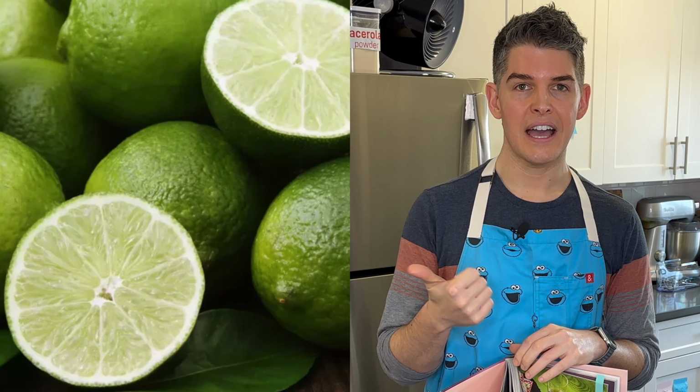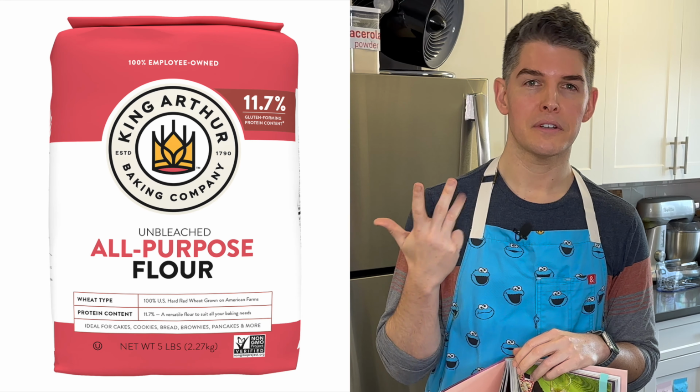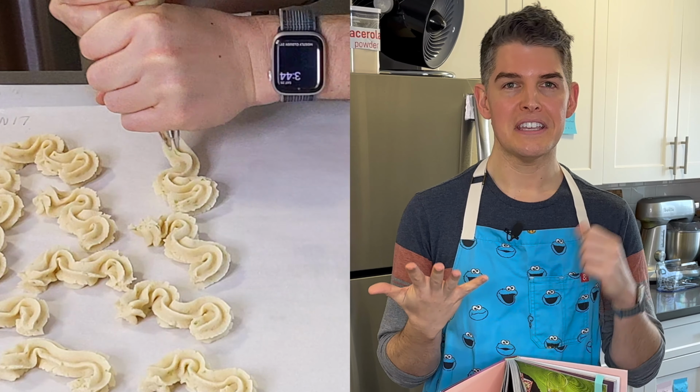But I'm not going to do the recipe just as written in the book. I'm going to remix it a few different ways. We're going to do lime and blood orange, regular flour, gluten-free flour, piped cookies, and hand-rolled cookies. 6 different components that we're changing here, so hopefully no matter what your preferences are at home, you'll have a better idea of what to expect when you try this recipe out.